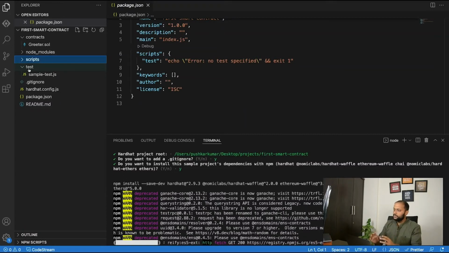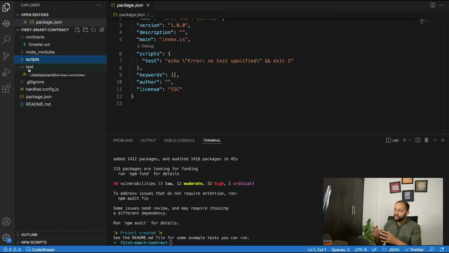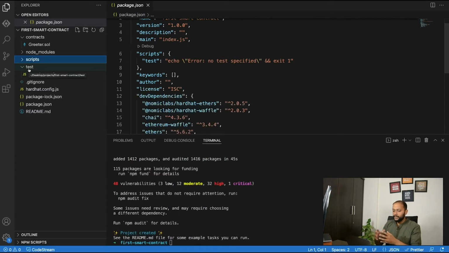Now the test is basically, with npx, the test comes up with a test framework, right? That allows us to test the contract locally by creating some type of a more natural language for test cases, right? So yeah, if you see here, our project is ready, right? So you can just go ahead and check this out.